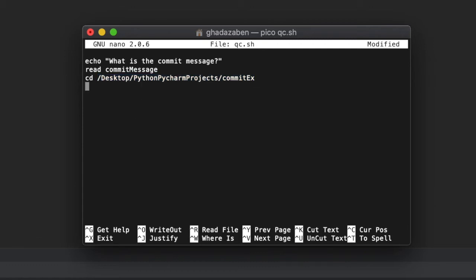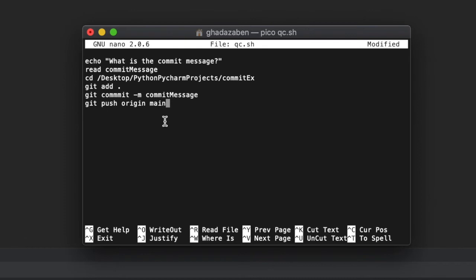After we're there, we will git add dot, press enter, then we're going to git commit -m, and then commit message. Commit message is the response that we typed out earlier, so commit message. And then we are going to git push origin main.